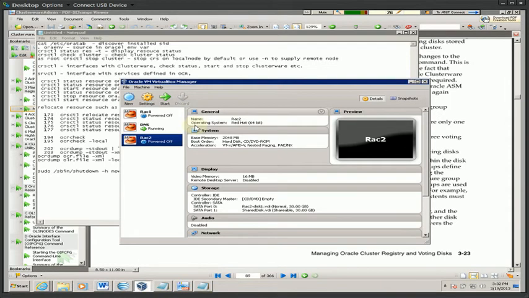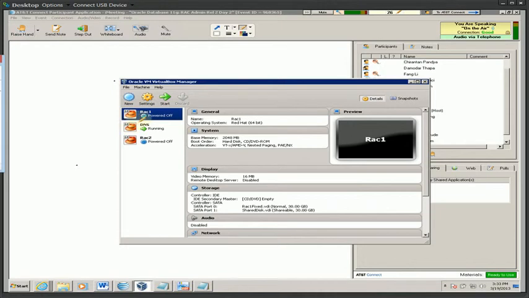So if you're back from the break, your VirtualBox manager should now be showing that both rack 1 and rack 2 are powered off. We will need to attach new media to these virtual machines. Actually 3, and altogether 3 of them.